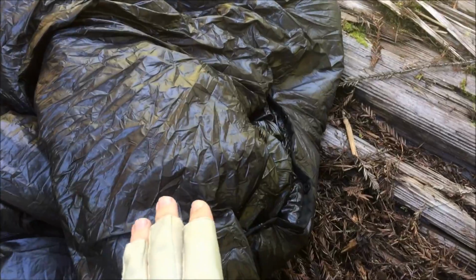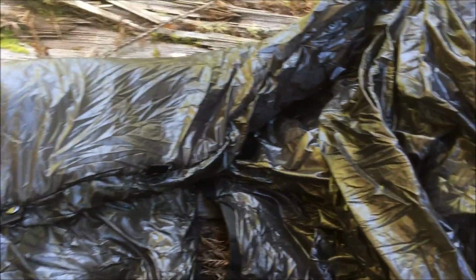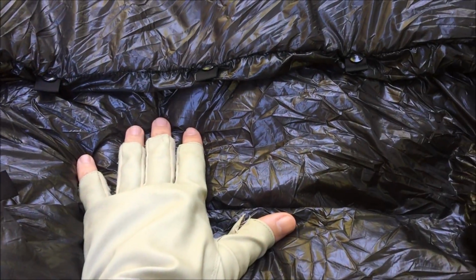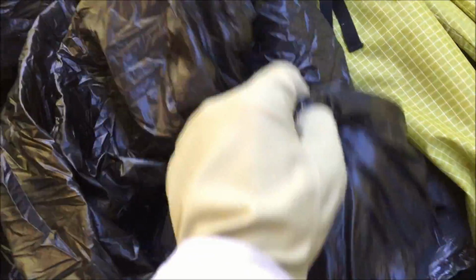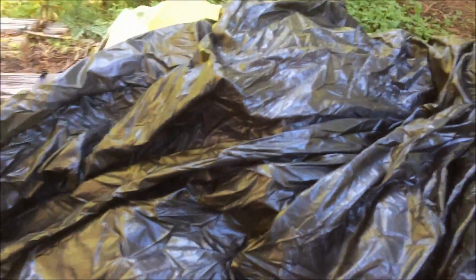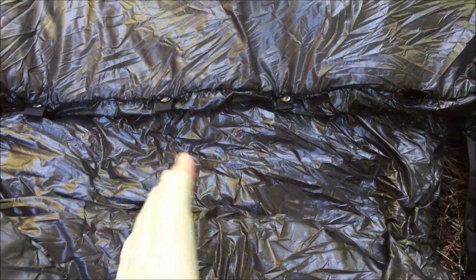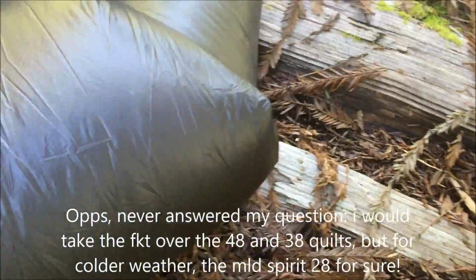If you're wondering if I would buy this over a lower rating, spirit quilt, and again, a little bit of back history on this quilt. It has increased synthetic insulation down here and less insulation up at the core body shoulder region, and the reason for that is because it's designed to be worn with some type of jacket or base layers, thereby allowing you to not have to take synthetic or down, whatever your preference is, leggings with you. And that's the concept behind that particular quilt.